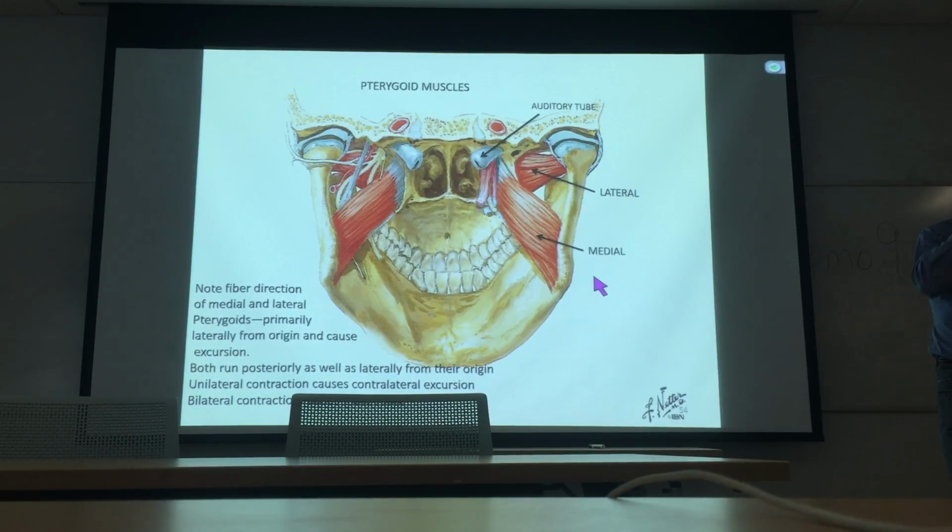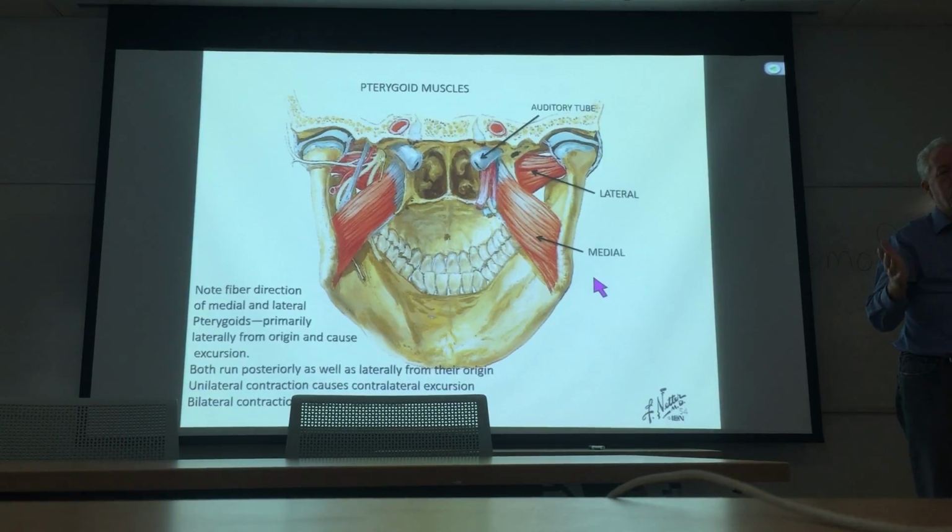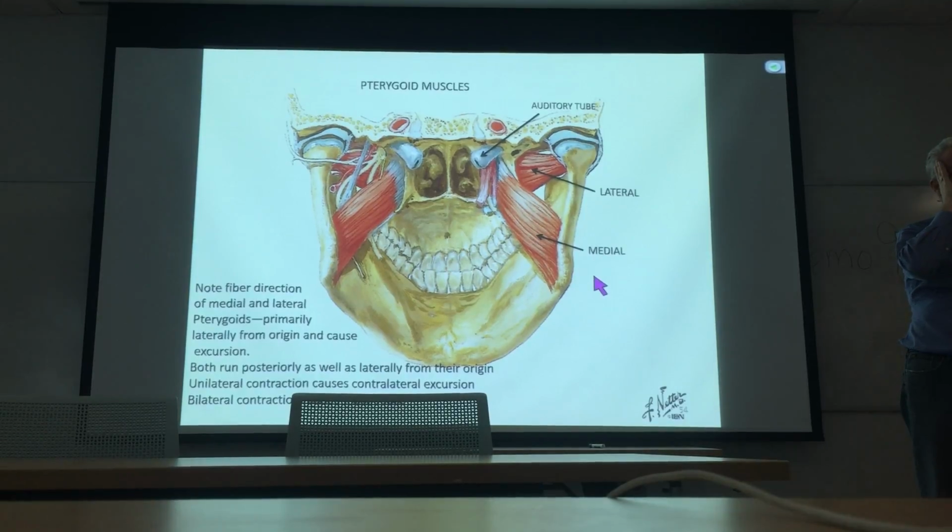All right, but the other thing I want to point out is he has a slide here that talks also about side-to-side movements. If you're a muscle that's on the outside, superficial side of the mandible, you can move the mandible to the same side that you're on. So right masseter will move the mandible to the right. Think about its directionality, how it's positioned. Origin up here, insertion down here, so when it contracts, the only thing it can do is pull to that side. It doesn't do a ton of side-to-side movement. Temporalis, same thing. It really doesn't do much side-to-side movement, but it would function that way.